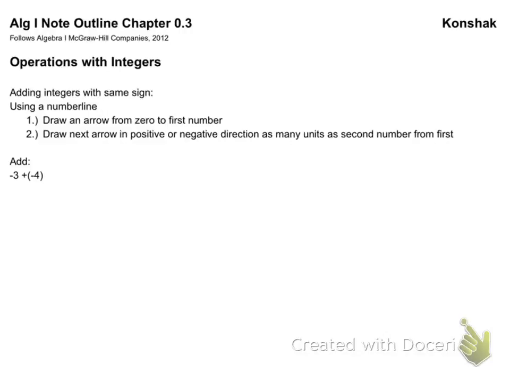Algebra 1, this is chapter 0.3. We're going to talk about the integers today. And the thing is that these rules apply to not only the integers, they apply to real numbers. We're going to go way back, just to adding and subtracting numbers and then multiplying, dividing, and what some of those rules are.